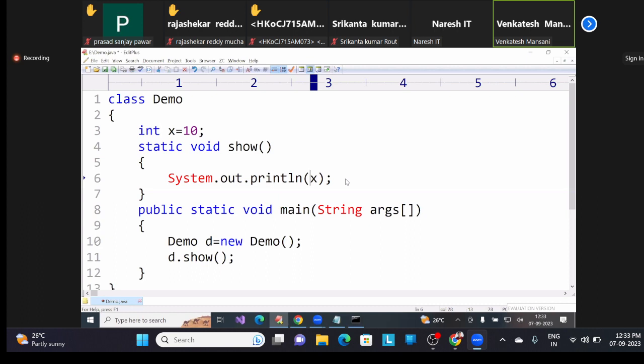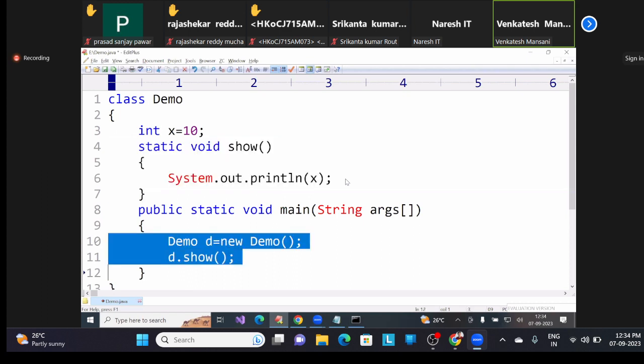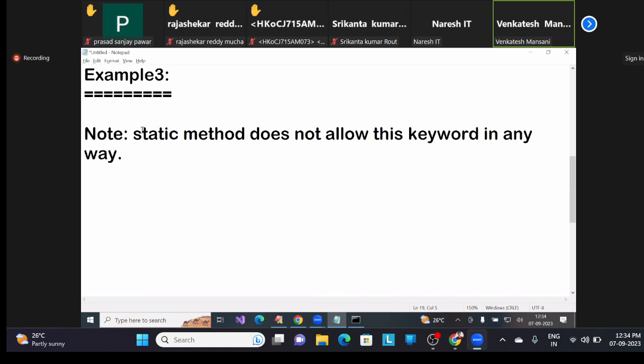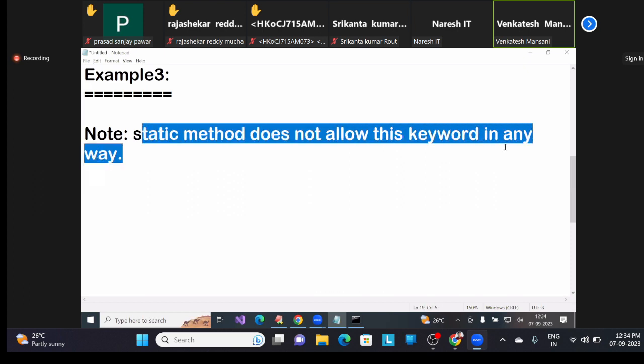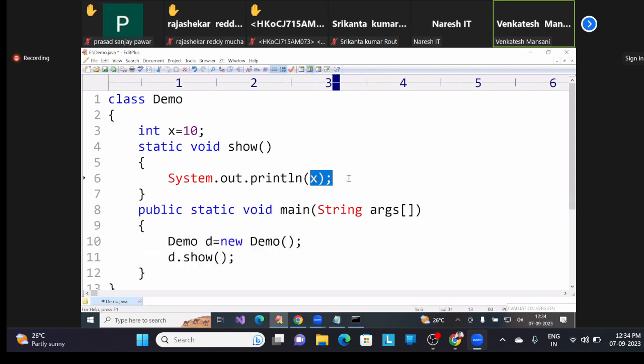What the JVM understands and what the Java compiler understands is the subject you have to learn. So what the JVM understands is that inside static, it will not allow the this keyword. If you try to write the this keyword, an error comes. If an instance variable is there, we should not write a class method. If a class method is there, you should not create an object; you should call it directly. Here, two mistakes are ours. So remember this point: a static method does not allow the this keyword in any way. Here, the this keyword is not there, and that is why it is an error, even if you write it.